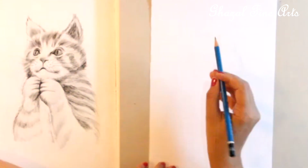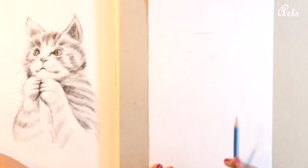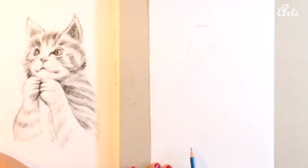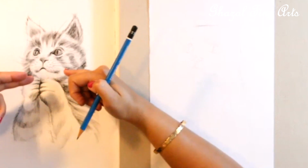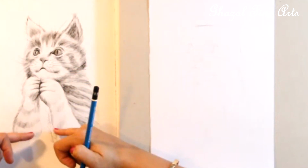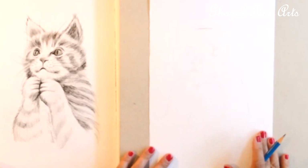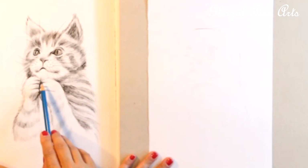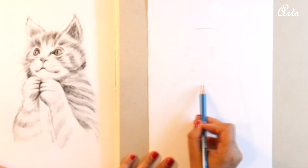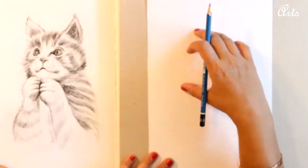So this beautiful cat that we see starts from here and finishes there. I start to separate the top part of my paper, and it doesn't need to separate the bottom because it fades into the paper. The darker part is on top for the face, and this part of the body, the hand, moves lighter, lighter, lighter, and then disappears into the paper. So I just go with the top line as the top of the head, separate this part of the cheek or hand. That's good for the face.